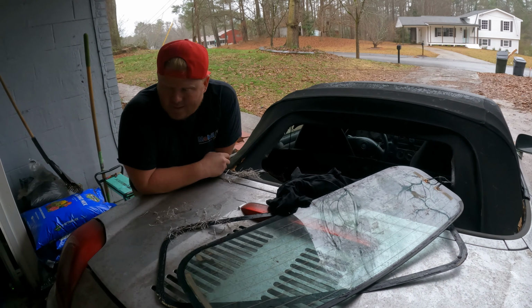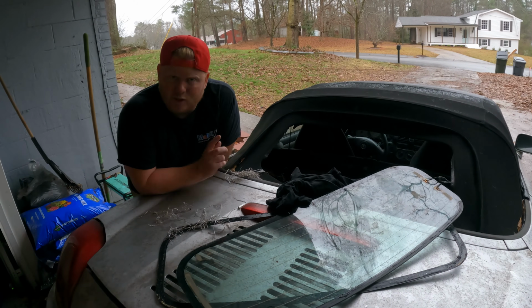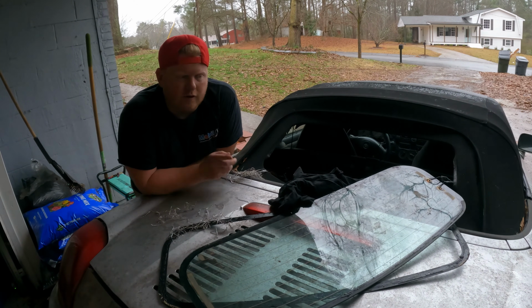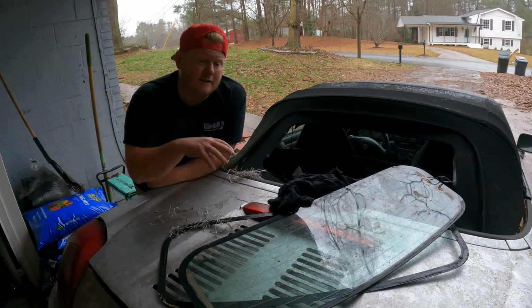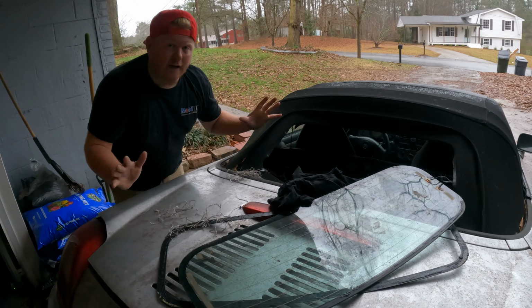But I will say that it does look like the motor is in good shape. However, they told me that the warranty is, if they have another 2ZZ in stock, they'll give that to me if this one pops within the first 90 days. If not, I get a full refund. Not that that's a huge consolation, because it's a tremendous amount of work to do the swap in the first place. But nonetheless, let's get started.